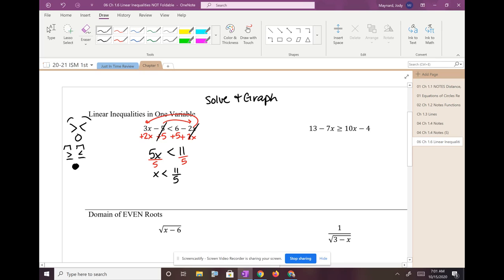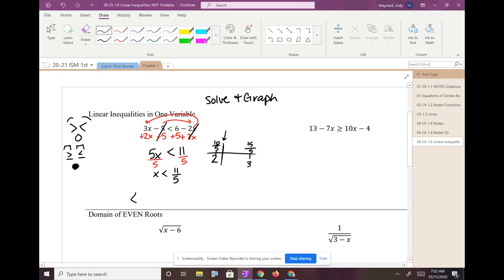Now, you'll need to know where 11/5 falls on the number line. If you think about it, 10 divided by 5 is equal to 2, right? And then 15 divided by 5 is equal to 3, right? So our 11/5 falls approximately over here. If you want to put it in the calculator to get an actual decimal, you can do that. But it falls in between 2 and 3. We don't necessarily care where.